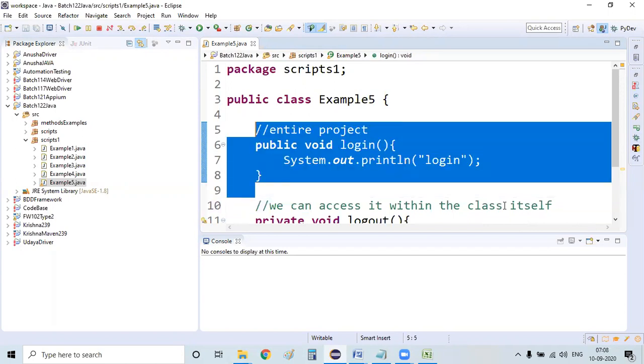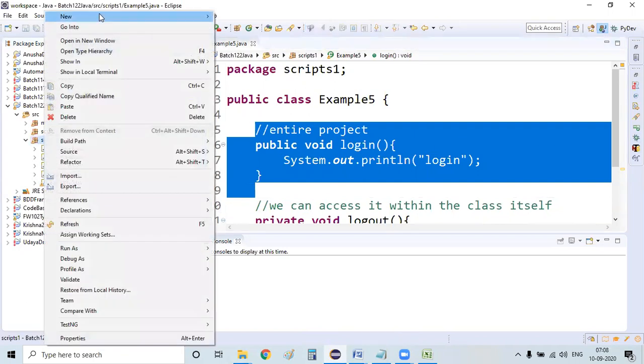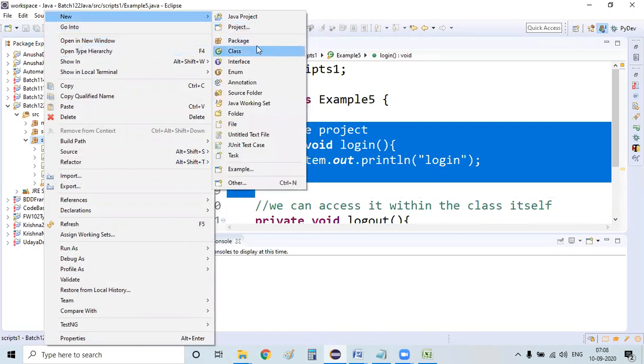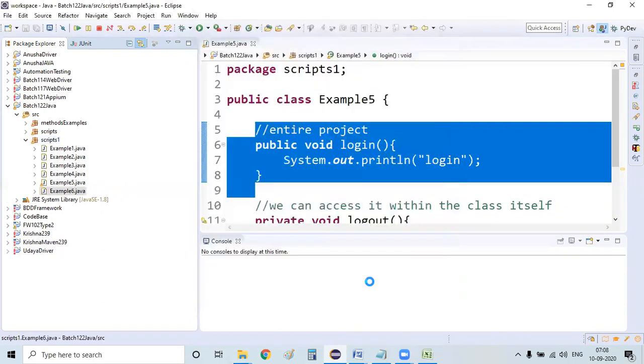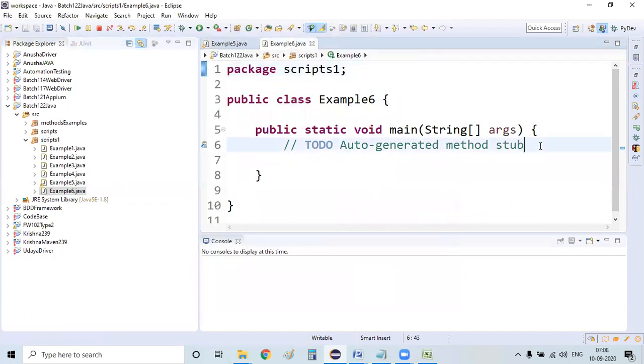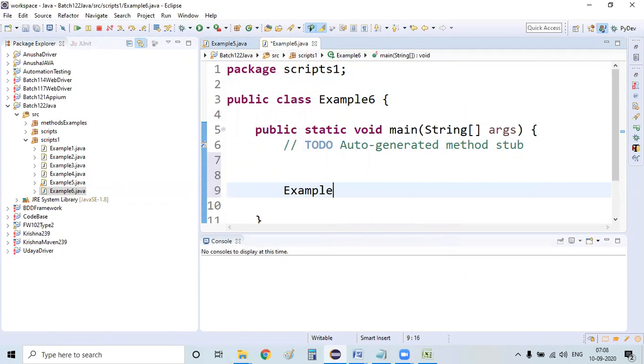As I have created one Java class, let me create one more Java class and see how I can access that information. So new Java class, example 6, and let me add a main method here. Let me try to create an object and access it.